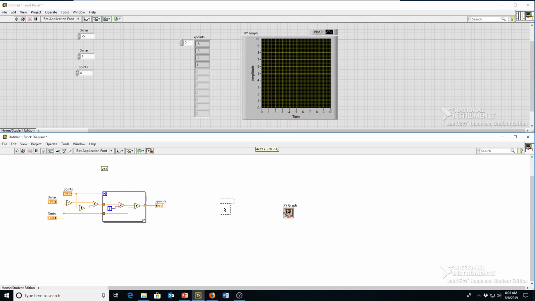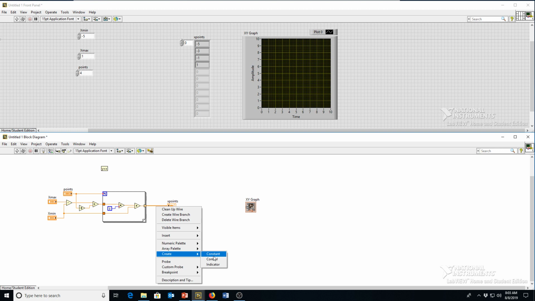Well, you see we created a corresponding object on the block diagram here. And the type of data this accepts is what's called a cluster of two arrays, an array of your x points, an array of your y points. Now, if we're plotting a line, then our x and y points are the same. So I can just create another indicator here off of the same wire, and I can call it y points, and that would be an accurate description of the y points. It's just exactly the same as the x points.